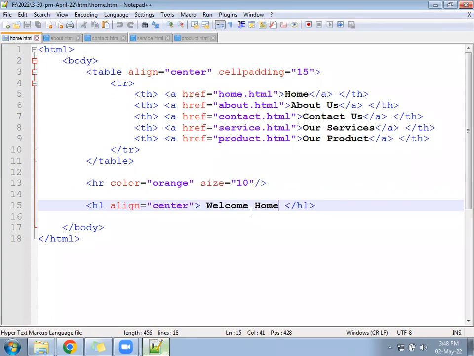Click on all the pages anywhere to anywhere and see that pages are linking. Linking all page to all page.